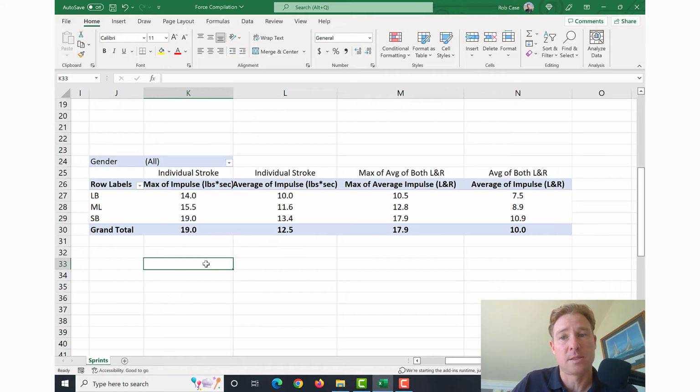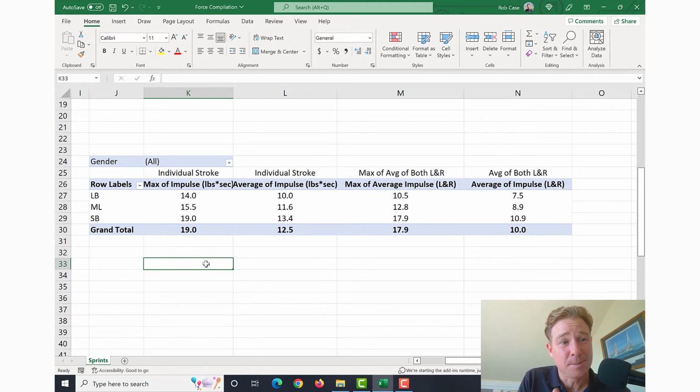So when I ask clients to do their regular stroke in the pool, for example, and I measure their impulse, and then I ask them to sprint and I measure their impulse, they move their arms a lot faster, and so the number of seconds goes down. But it's offset by an increase in force. So there is this balance that we always have to make between stroke force and stroke rate, because that's what we're talking about here.